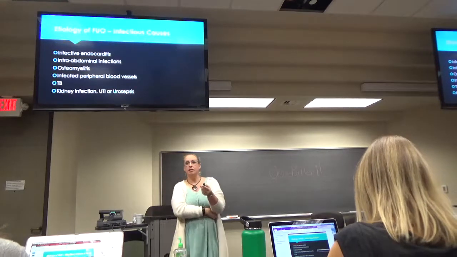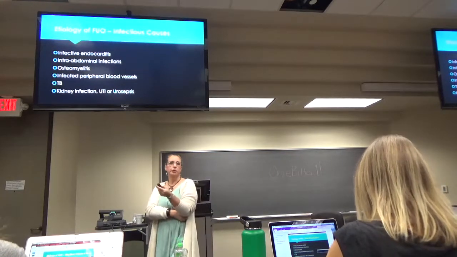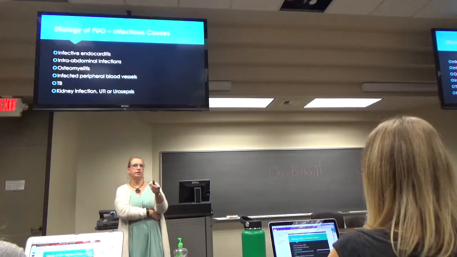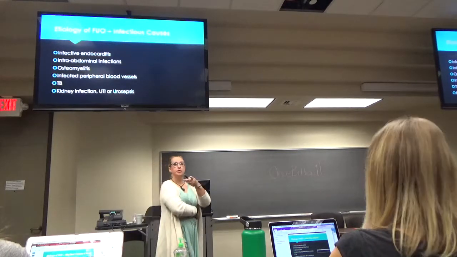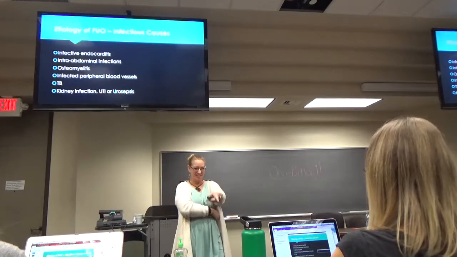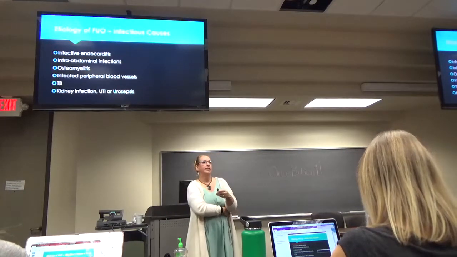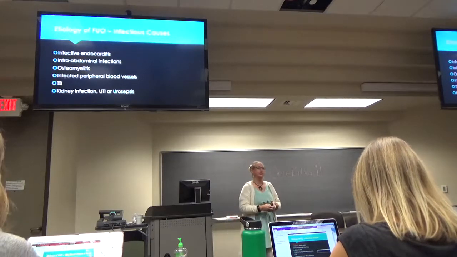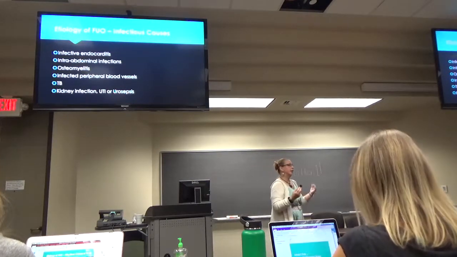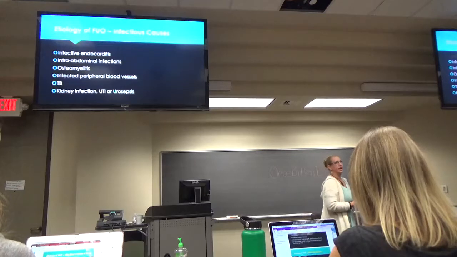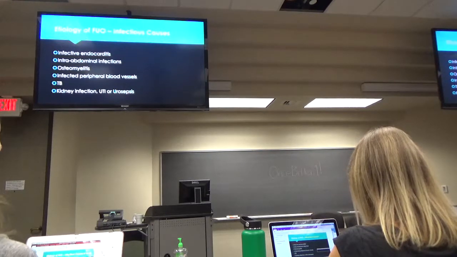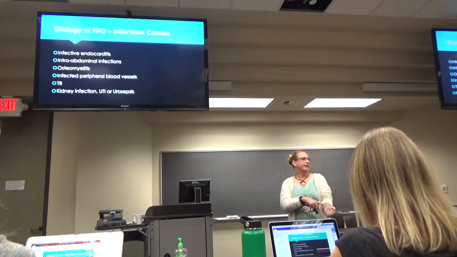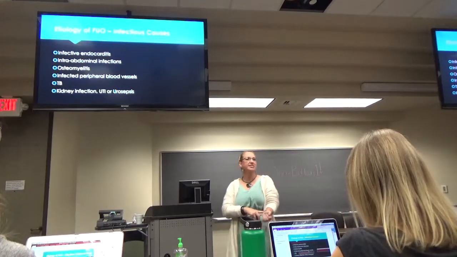If it's in the lungs, what are you going to be ordering? Sputum culture and sensitivity. Who said it? Somebody said it. Chest X-ray. And again, those aren't definite, but those are things you're going to be ordering to rule these things out. What's the other screening test that you all have to have before you go out on rotations to rule out TB? The arm thing? PPD, TB, tuberculin skin test.